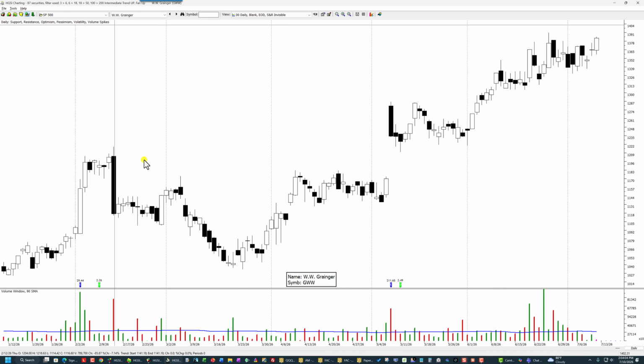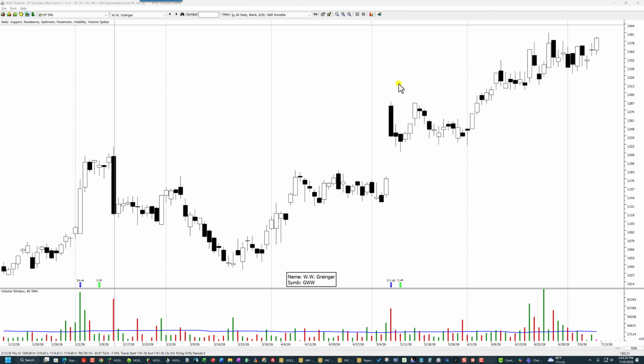I talked about the trend lines last time, and support and resistance, optimism, pessimism, which really could be another word for trend lines up and down. And then, of course, volatility and volume spikes.